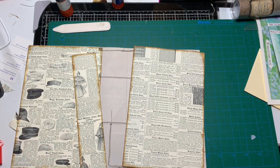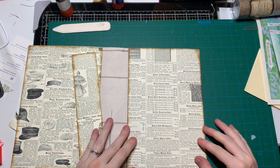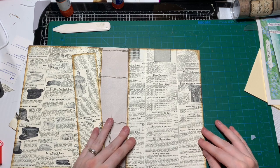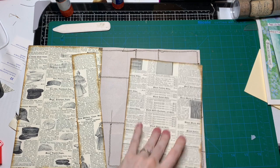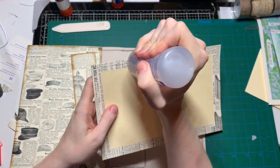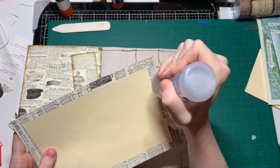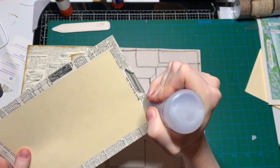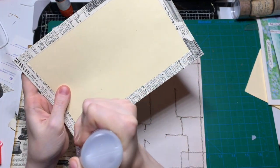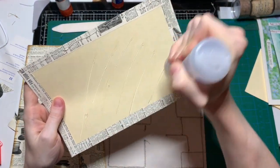Because I have so many themed ephemera and books and papers, like for my bird themed journal, and then my plant and flower themed journal, and those are pretty much done. And then I have my mushroom journal that I haven't really started putting together yet. I've been working on the ephemera and on some coffee and tea dyed paper.